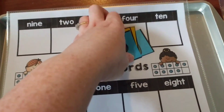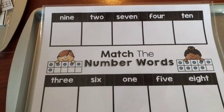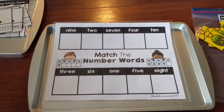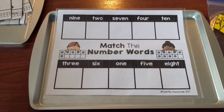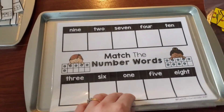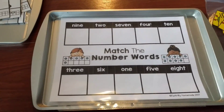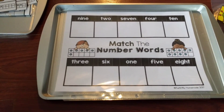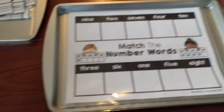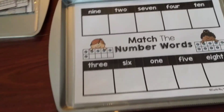I cannot wait to use these with my kiddos. I'm so excited about these — I think they're going to be a lot of fun. I plan on making a lot more, for bigger numbers and different activities beyond just counting. I'm also planning on making some more phonics ones, so be on the lookout for that. I'm having so much fun creating new things for next school year. When the school year starts up, I probably won't be as fast on getting things made because we'll be doing school.